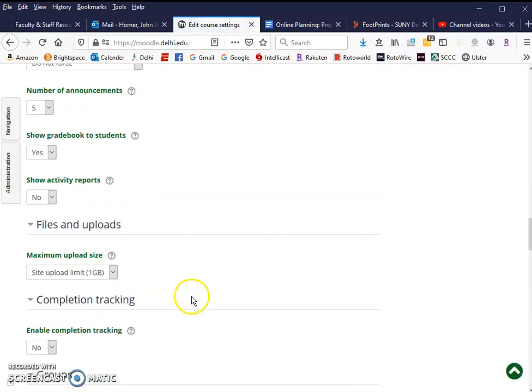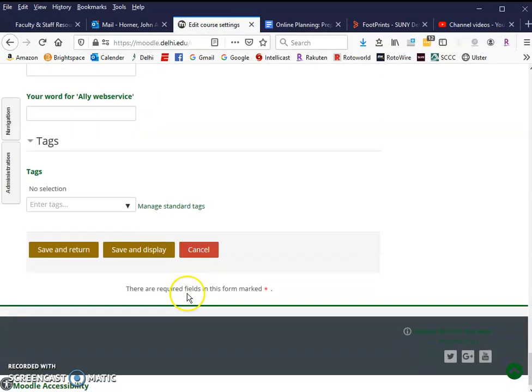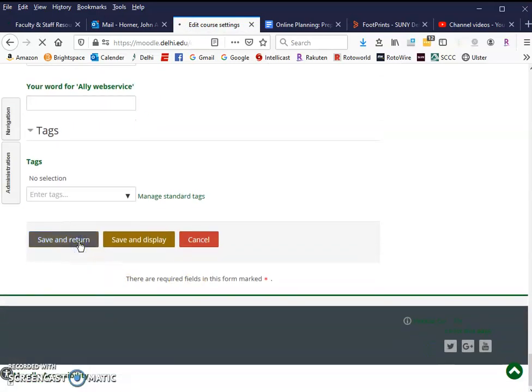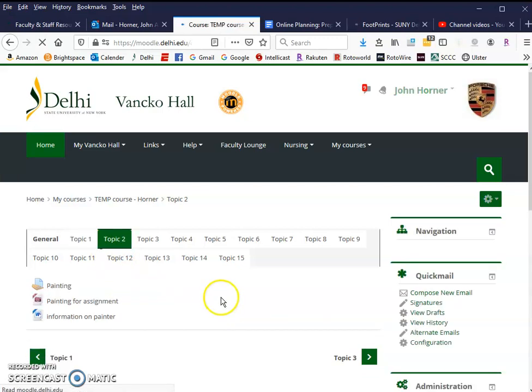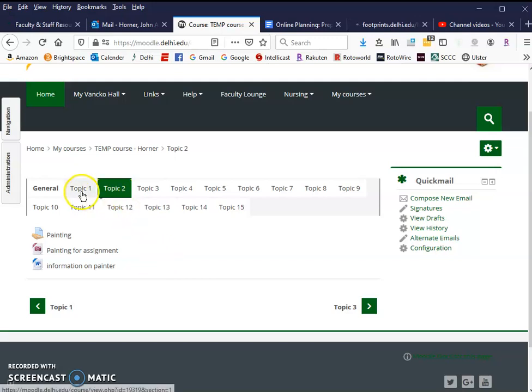And let's just quickly look at it. I'm going to scroll down all the way and return. And instead of having Topic 1, Topic 2, and Topic 3, and so on, you're going to see that everyone is on the top here. These, we call them tabs. It's called the One Topic format. So if I look at Topic 2, I'll see what we have there. And this is easy because if you change the name of the topics, maybe this says March 5th, and this says March 20th, or whatever, or Week 1, or something like that, or the name of the topic, like 1920s, you can edit it to make it a lot easier for the students to navigate.